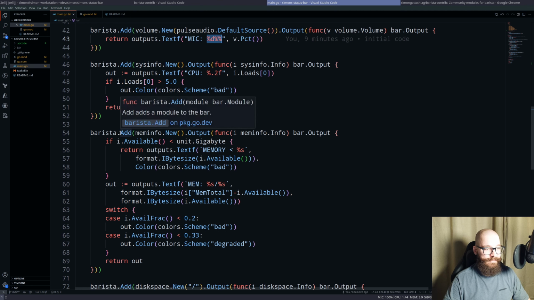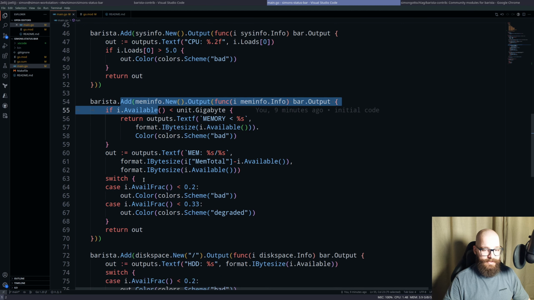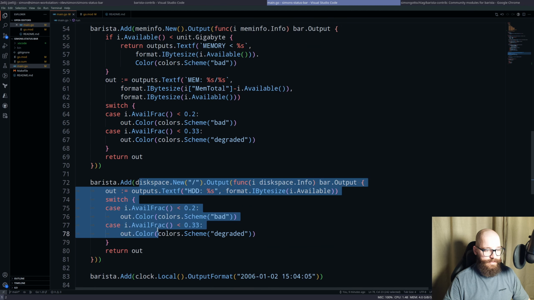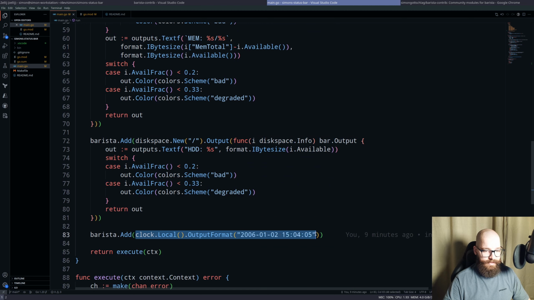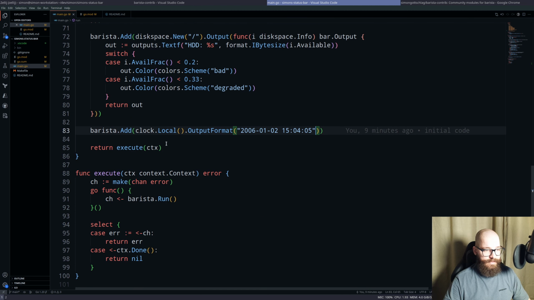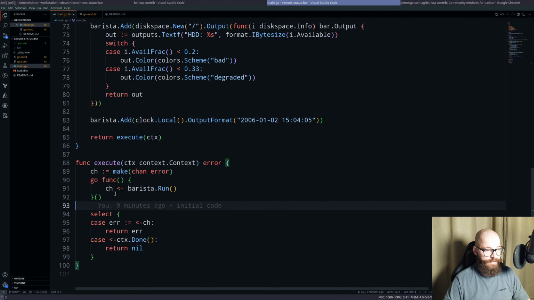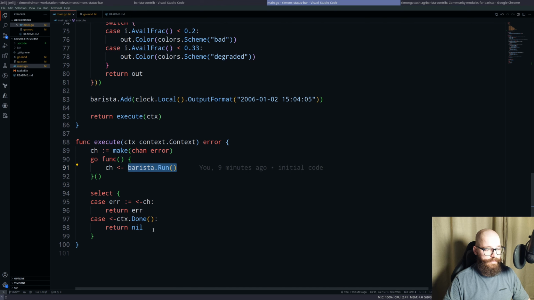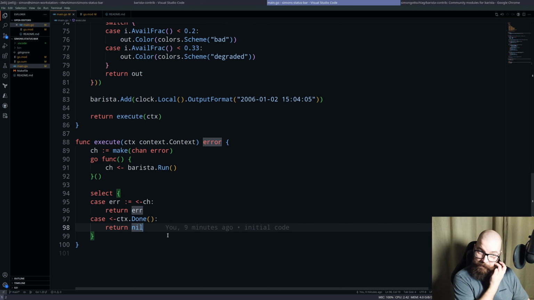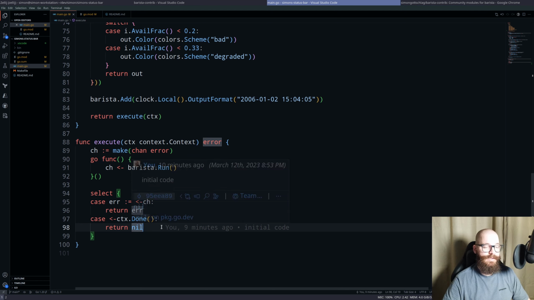And then we have memory information, and then we have disk space information, and the current time. Then I just run the execute, and execute simply runs a Go channel with barista run, and if the Go channel returns an error, we return the error. If the context is cancelled, we return nil. And context will be cancelled if we press Ctrl+C as an example.